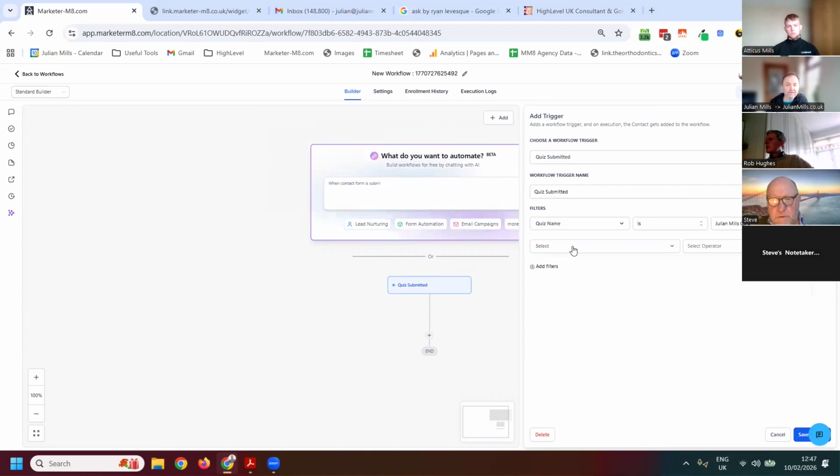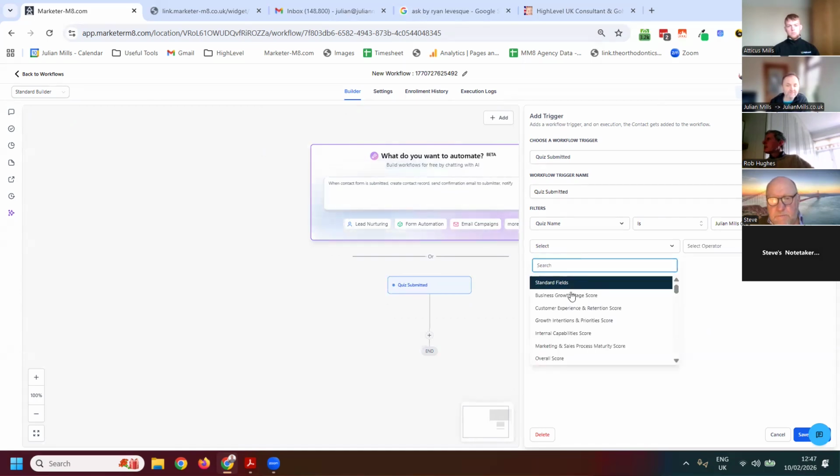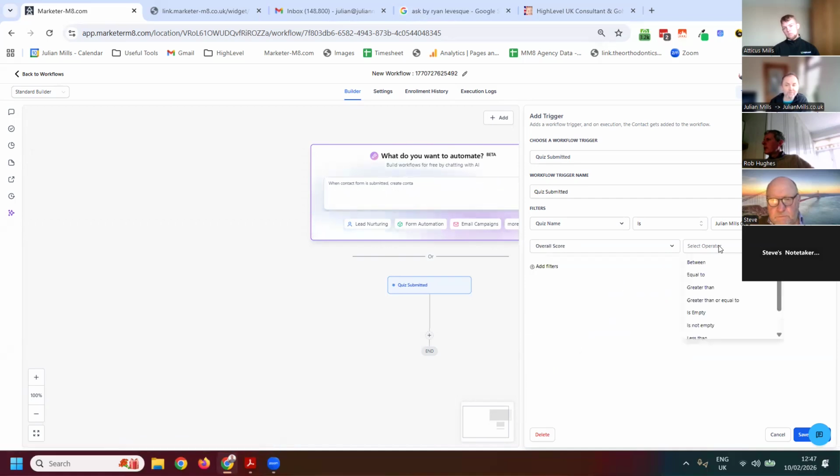And then you can put various filters in here. If our overall score is between this value and that value. So this is how you'd automate. If their score is between 10 and 30%, trigger this to happen. You'd have another workflow: if it's between 50 and 100%, then this needs to happen. So that's where you'd automate off of that, using the actual trigger to do the filtering for you here.